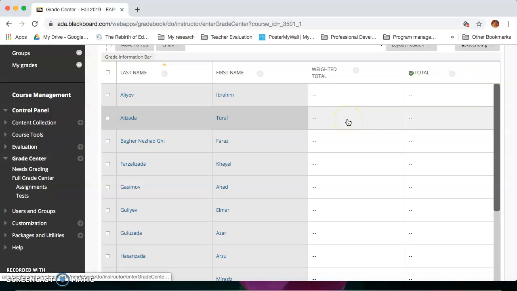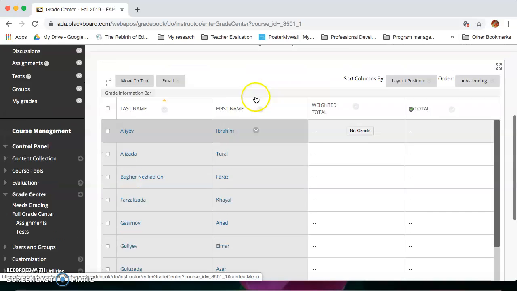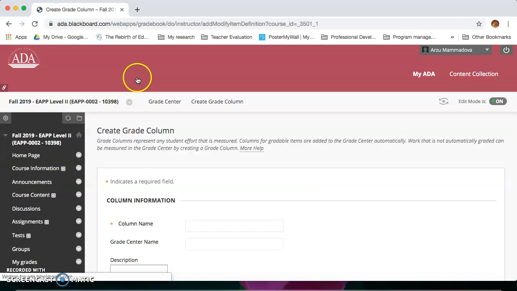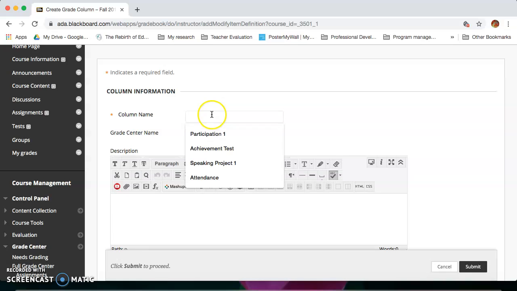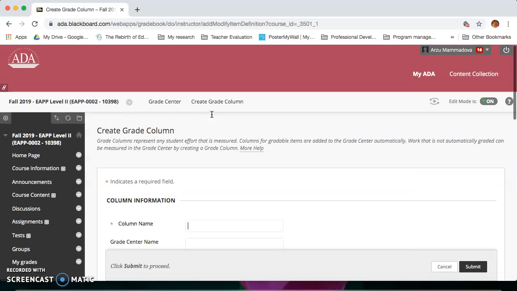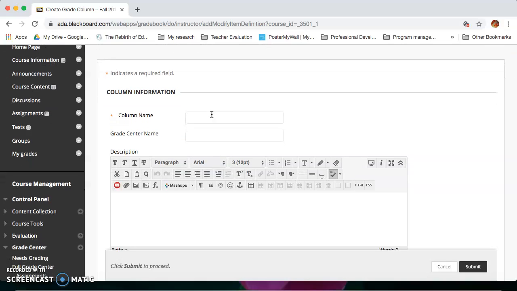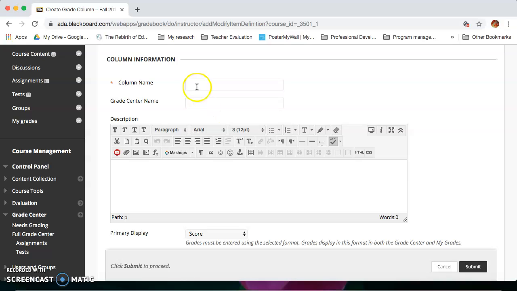So we will see now what to do. Gunay will tell me what we're doing with these sections. Okay, you need to create new columns. We create a new column here, and we call it... So we need to create 3 components.